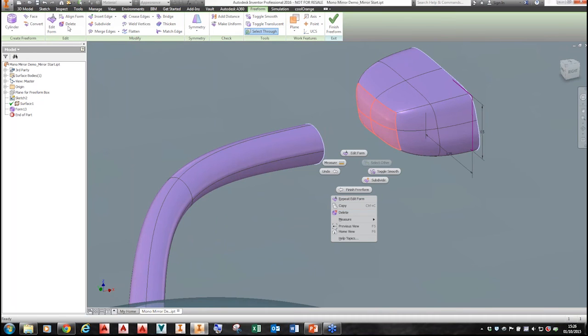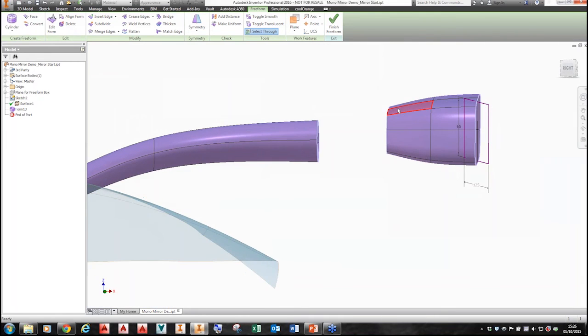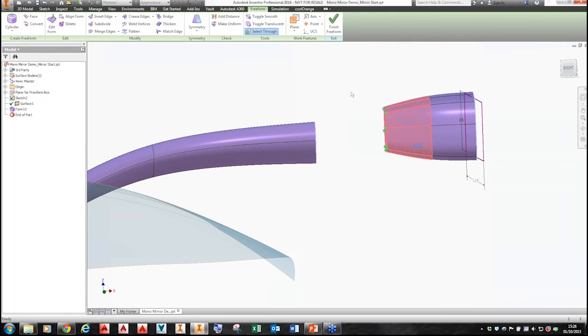Alternatively, you can go up to the menu up here and delete. You can work in whichever process you find most comfortable. So I'm going to delete that. You can see it automatically shifts a little bit. What I'm also going to do is just make sure that we've got a flat face there. So you can see it here, flat, go OK, and it's just tweaked them all a little bit.